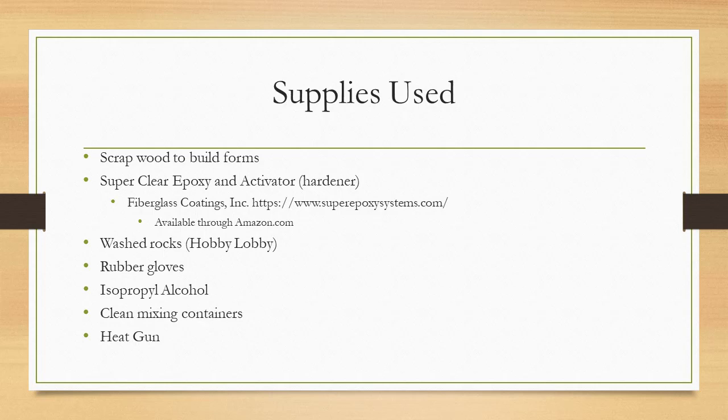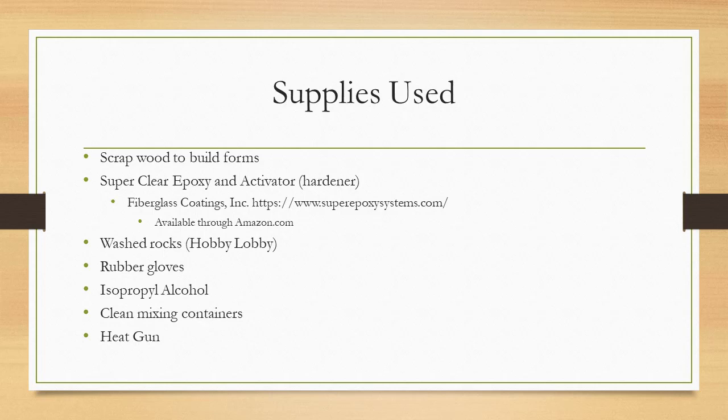Second, of course, you're going to need some epoxy. So I listed the epoxy that I used here in the supplies used list. For my river table and my cherry coffee table, I used rocks, and I was able to get washed rocks from Hobby Lobby. You're going to need rubber gloves. Epoxy gets everywhere when you're doing this, so make sure you have rubber gloves.